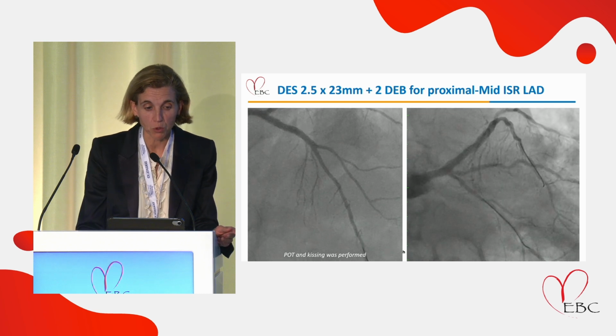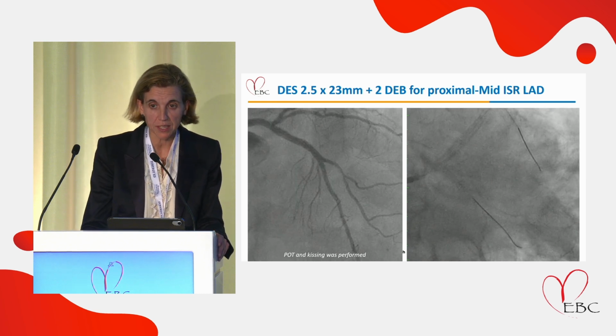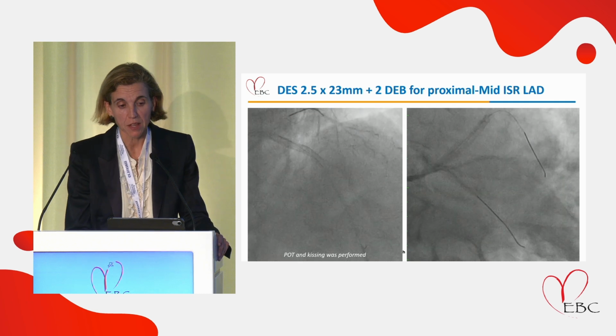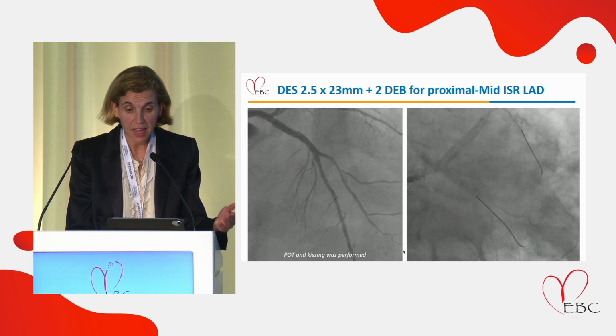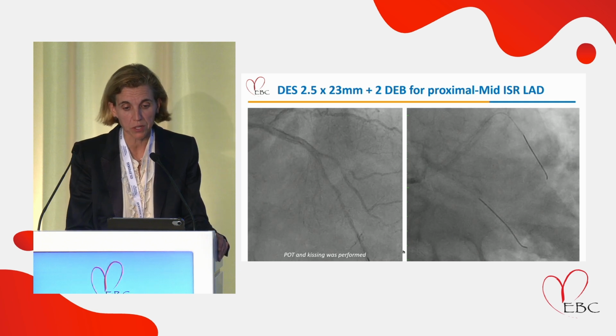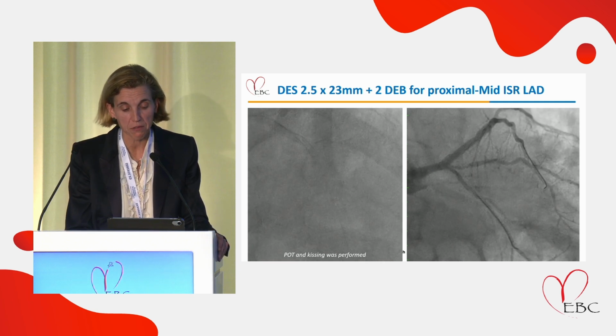In my experience, you can use rota-cut or rota in bifurcation lesions, but it's really effective if there is no tortuosity. To me, when there is tortuosity, there is some risk of rota and dissection. But when there is no tortuosity, I think it's a really good and effective tool for plaque modification.